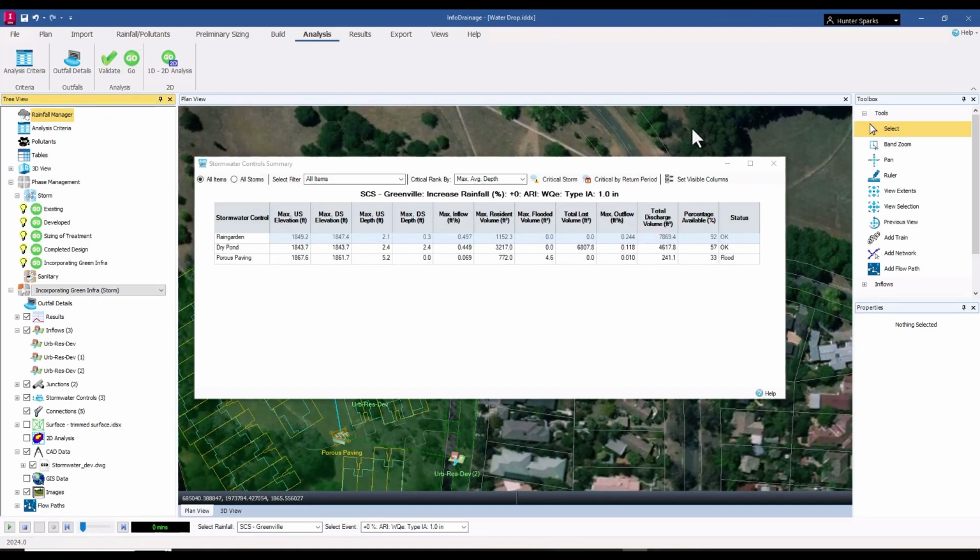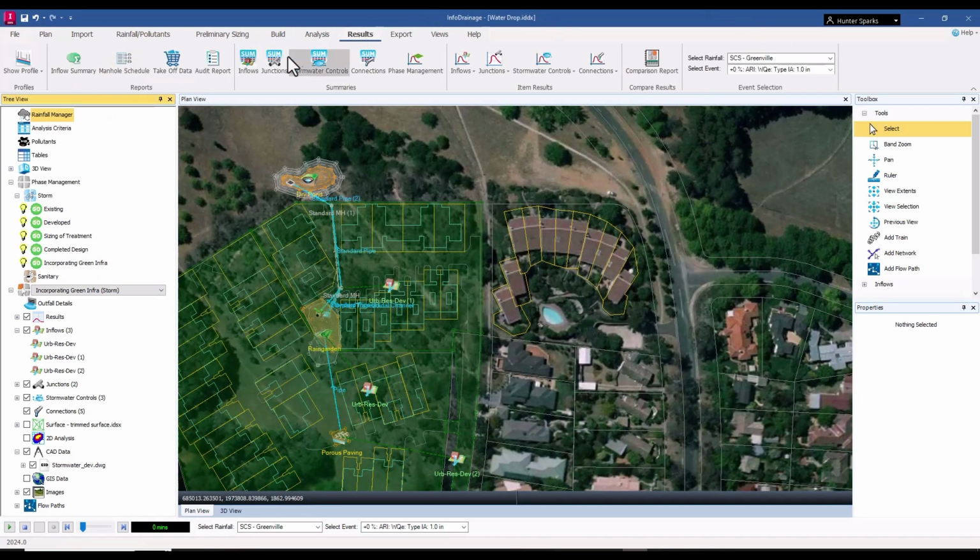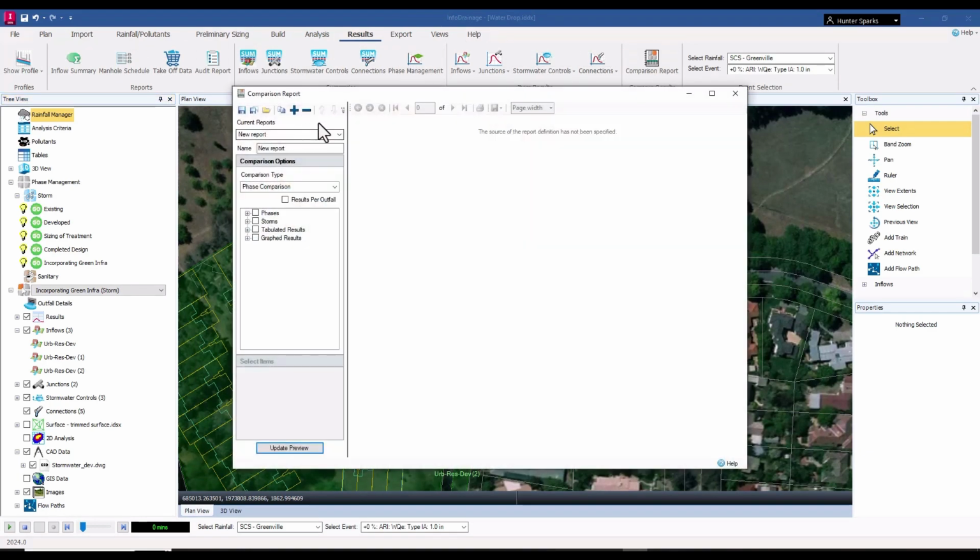And now that that's completed, we can go back to the results, look at that comparison results again, let's just look at all of the phases this time, choose a couple different storms, look at the inflow, outflow, runoff reduction, turn it total discharge and runoff reduction, look at the same here, update that preview.